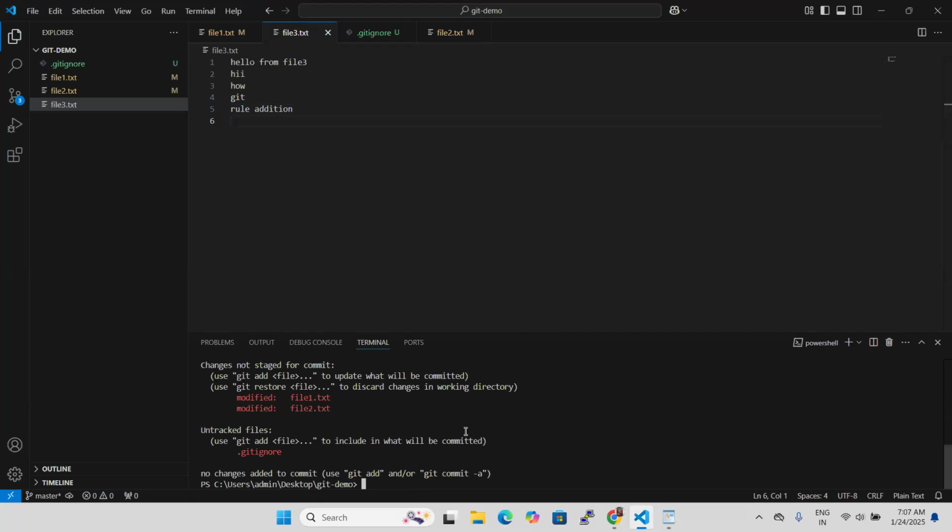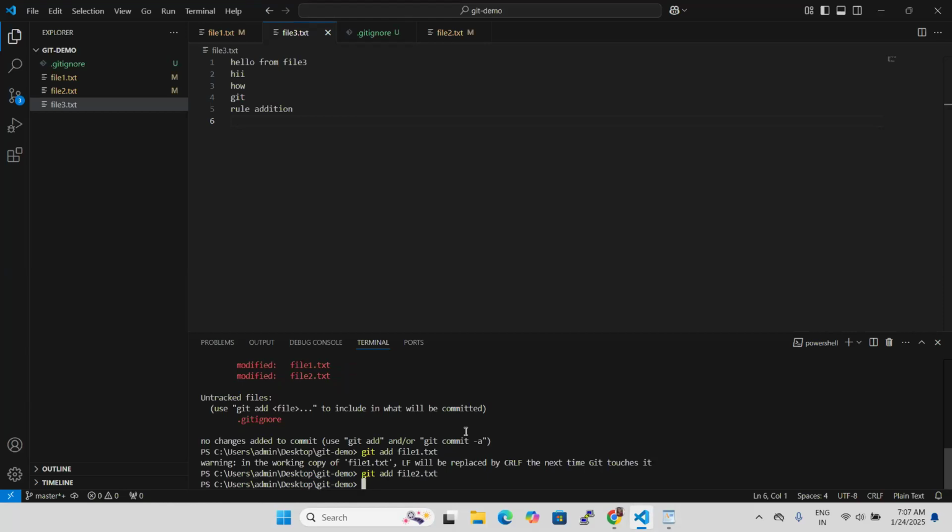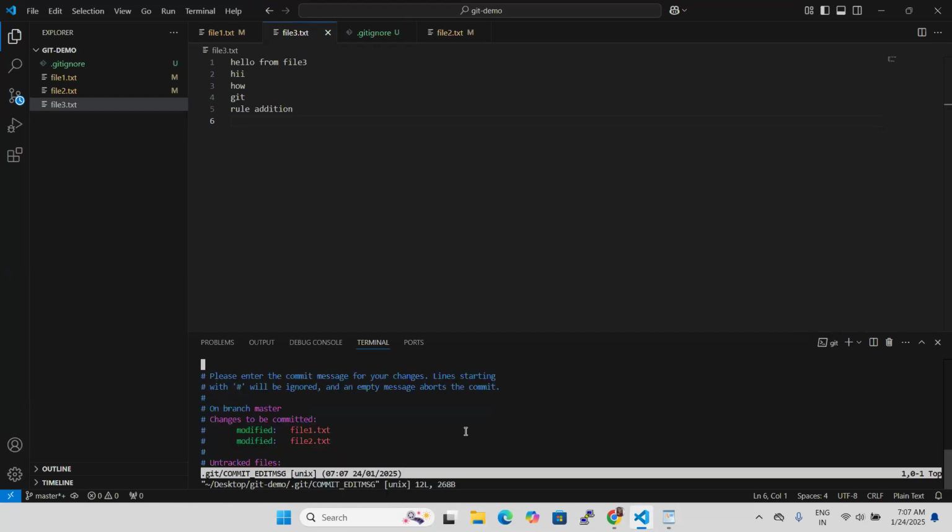Okay. Do git add file one, file two. Git commit. With git commit, you can give -m and the message there itself, or else here also you can go to edit this.